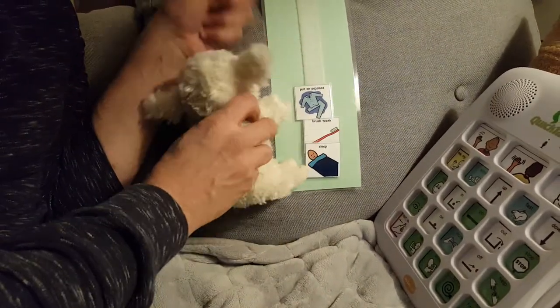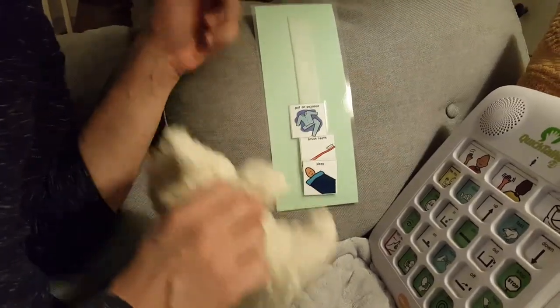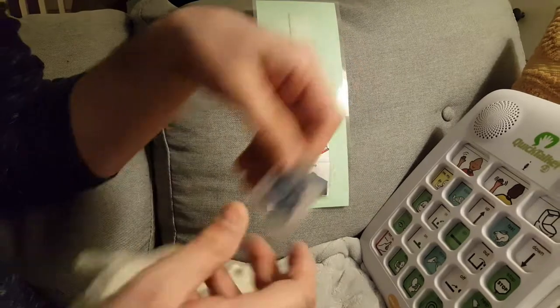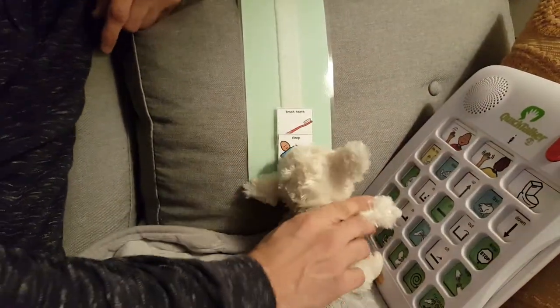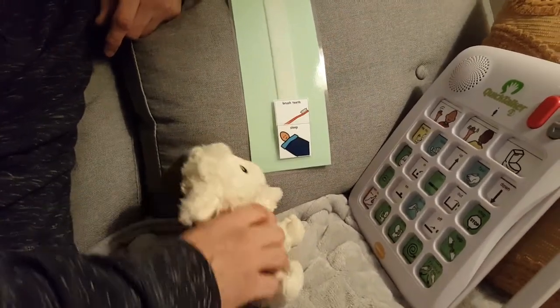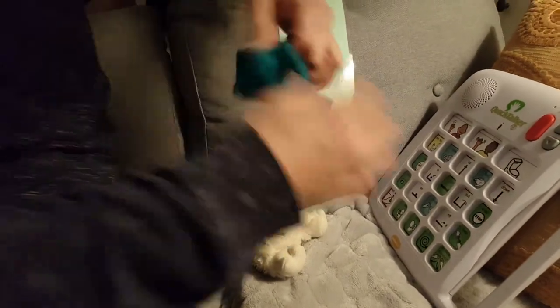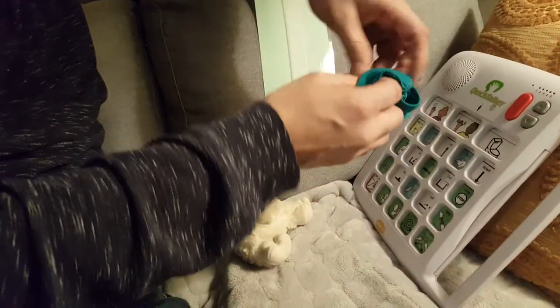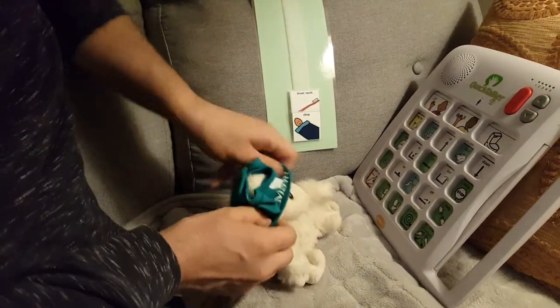What's next? Put on pajamas, huh? Put on pajamas is next. That's right, put on. Do you want to say put on? Look. On. You can say it. On. That's right. We are going to put on pajamas. Good job, Maya. On. Great job. We're going to put them on. Here's your pajamas. They look a lot like your clothes, don't they? Same color. All right, let's put on pajamas.